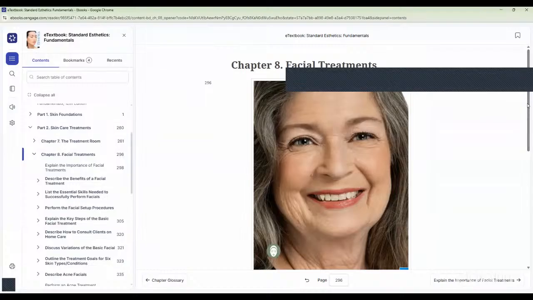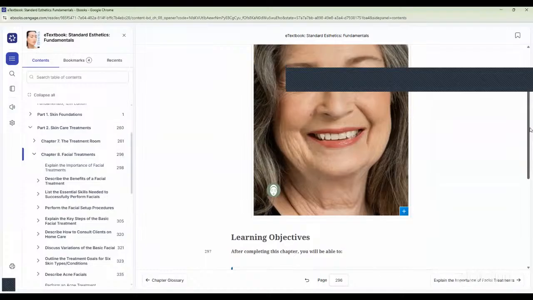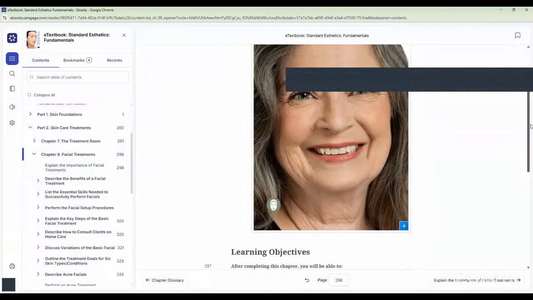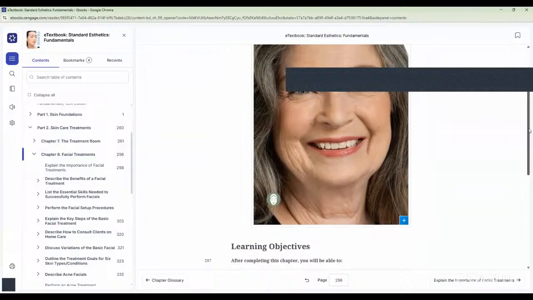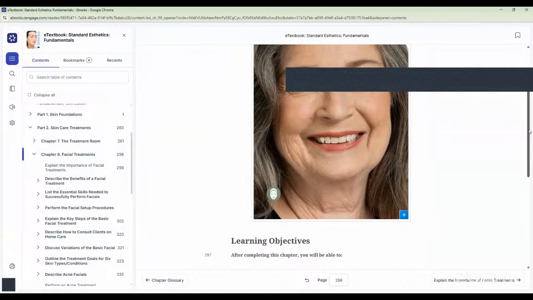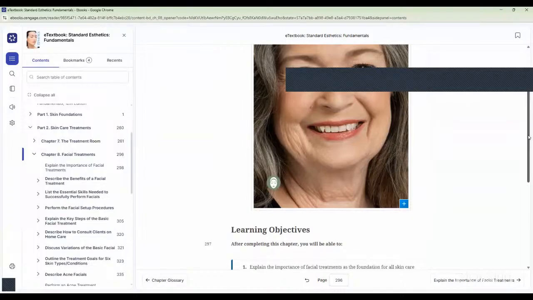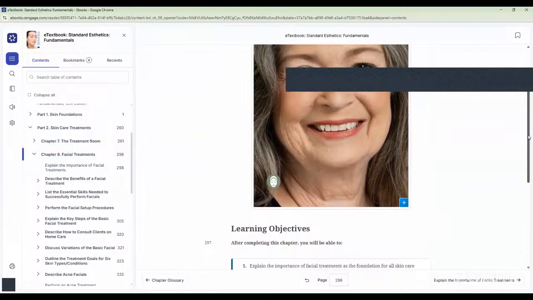All right. As we look into facial treatments, one thing I also have to reference is a key chapter for Tennessee, which means on our aesthetics PSI exam, there's a significance of facial treatment study. This is a key area along with chapter 10 that we will reach out into. So from chapter 6 to chapter 10 has to be a major focus on some of the key components of what you'll possibly see on your exam. When you're going back and studying, make sure you're referencing 6 to 10, following the objectives and matching them to the PSI bulletin.